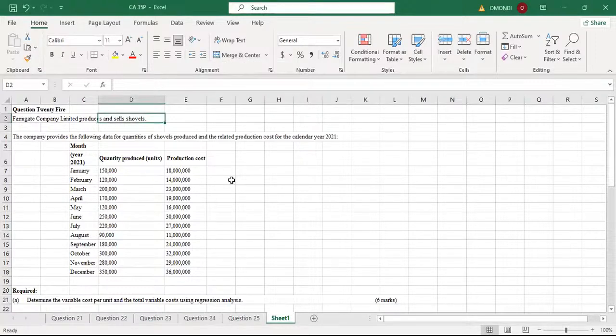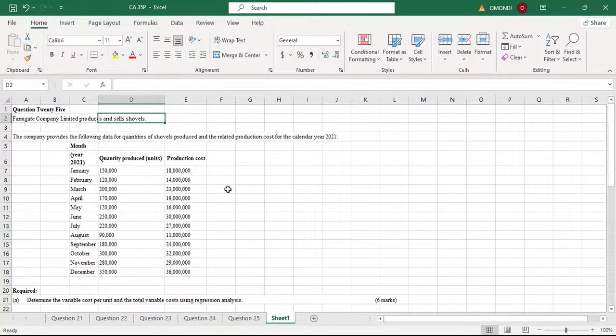Okay, so if you can recall what you did in that topic, that is cost estimation, you were given the units produced and the total costs. Then you were told to come up with the fixed costs, then you get the variable cost per unit. So I want to see if you are able to recall what you did.